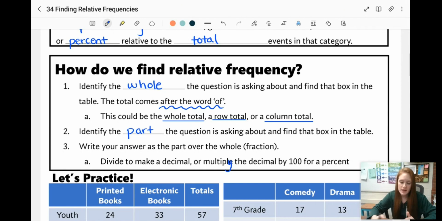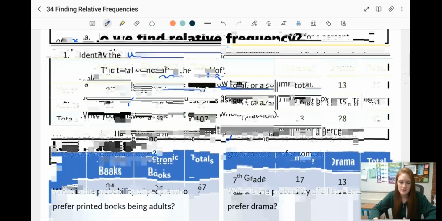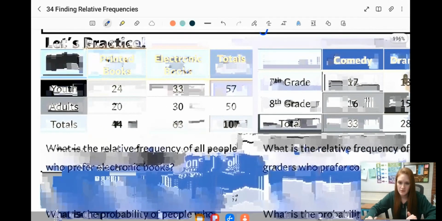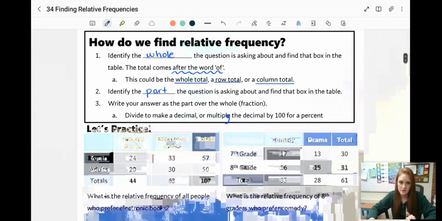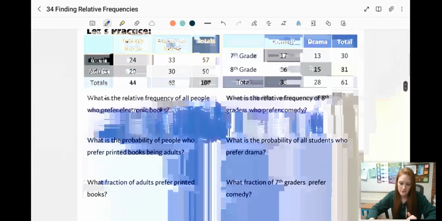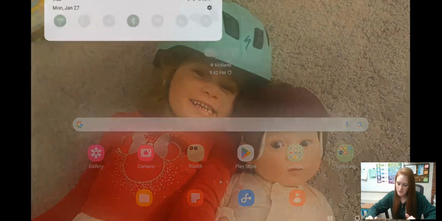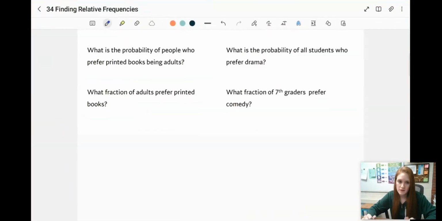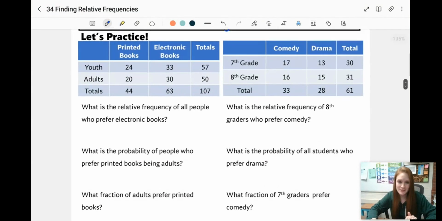Okay, so here on the left-hand side, oh, we've got a little glitch there. Let's see if we can get that taken care of. Doesn't like that table there. Let's see if I close it out and try to reopen it. Are we happy? Yes, there we go. Thank you for your patience.